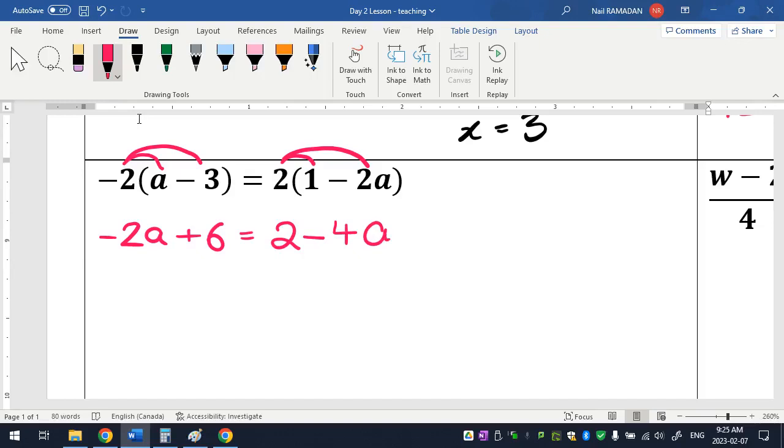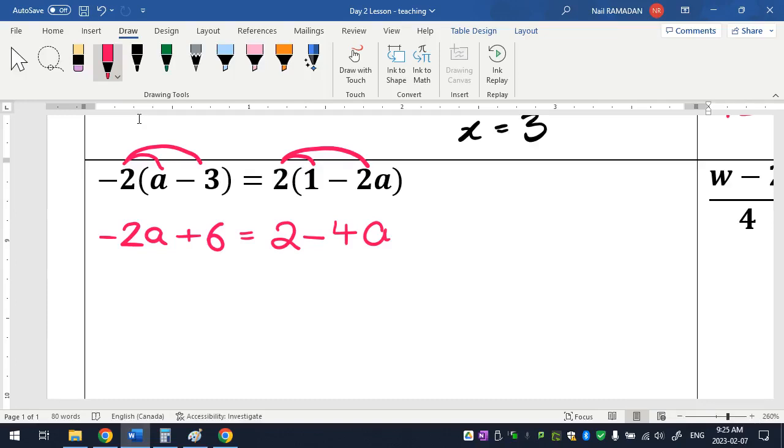Very good. What do I do now? I got things mixed up. I don't like that. I like things of the same look to be together. What do I do? Switch, I like that. What do you do with things? You move them around. How do you move them around? Who would like to tell me how? How do you move things around?